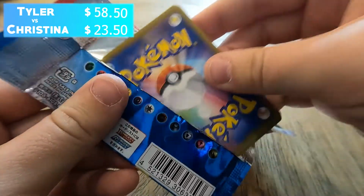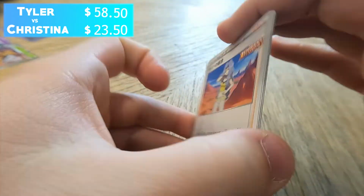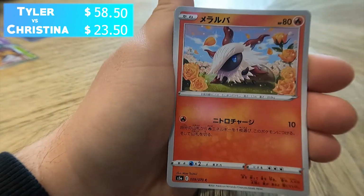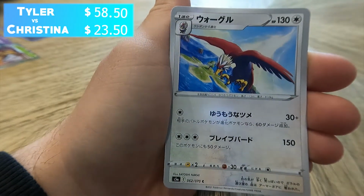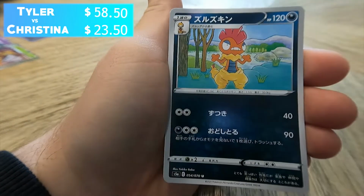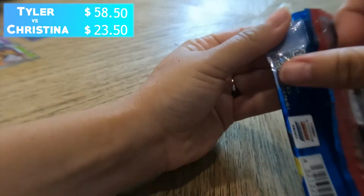Oh. All right, here we go. All right. Last pack magic, guys, for me. Here we go. Something, birdie. And my last card of the video. Here we go. All right, Karen, up in here. Or the Galarian Moltres is what we want. Oh, that's the red one. Or the golden Snorlax would be cool too.